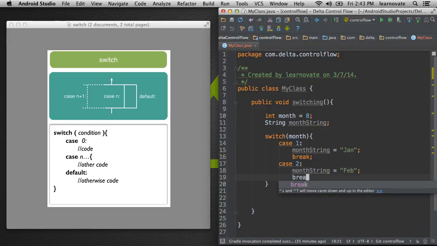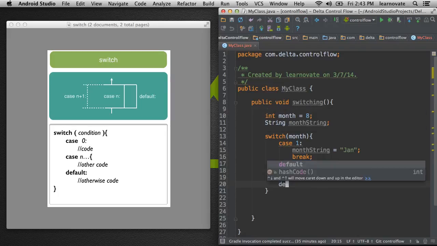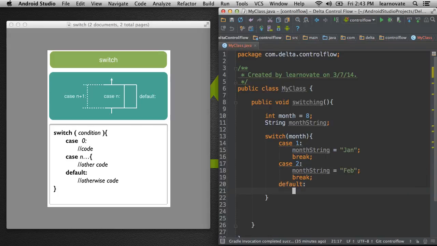And you can see that this structure is much faster to type for this kind of repetitive process of branching. In the end, you do need to have a default branch, which is kind of like an else branch. In which case we'll say if it wasn't anything like that, then it was a fictional month.